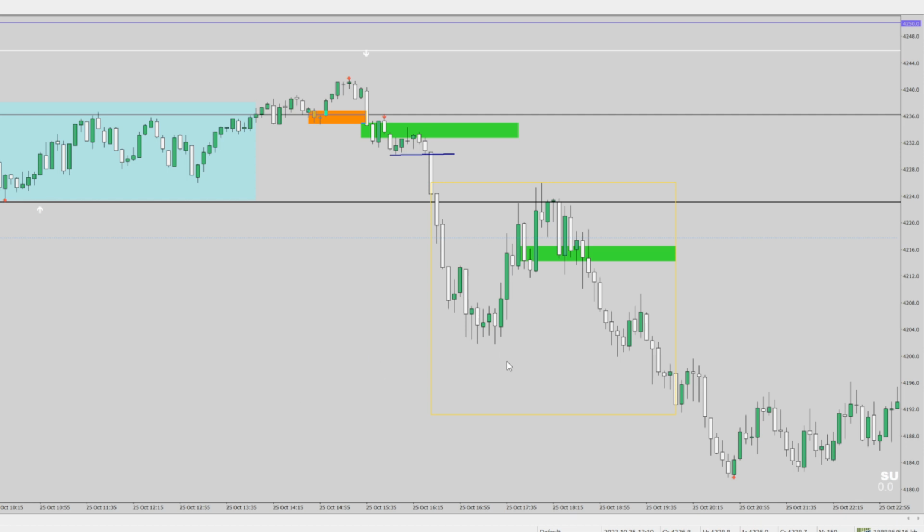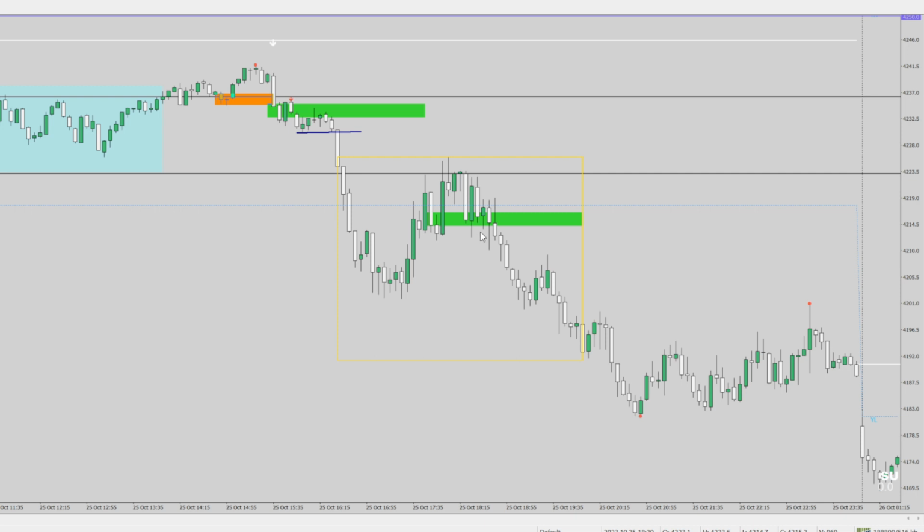Okay, and then of course it's going to retrace, it always does, and then you have another opportunity to enter here. And you can see this A pattern, right? And it's just beautifully right there where we'd go and put in another entry, another position. And this is just right before the market, guys. So this is great, right? This is perfect.